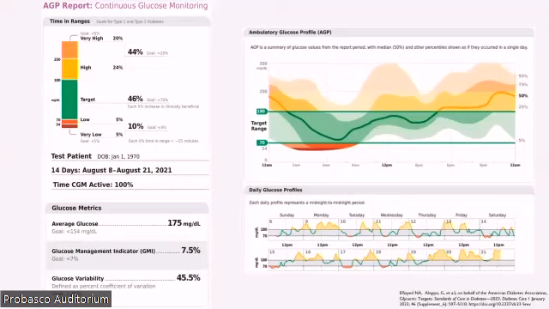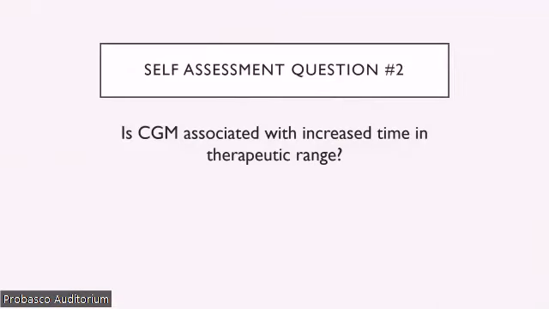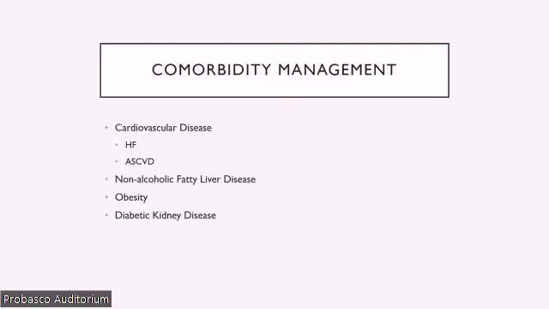Our patients in general have really liked having these. The instant feedback really helps them determine what foods are causing those increases, and they self-report. They're like, well, I did this and I got to change to do this and I've got to change to do this. So it's been a great advancement overall for diabetes care for type 2 diabetics. So are continuous glucose monitors associated with increased time in therapeutic range? Yes. All right, and Emily is going to start off with the comorbidity management.